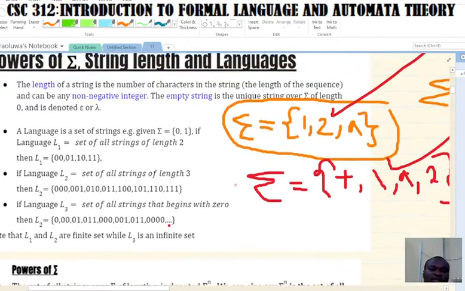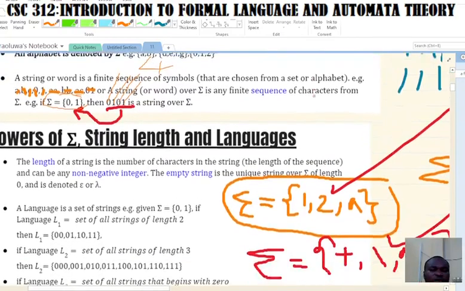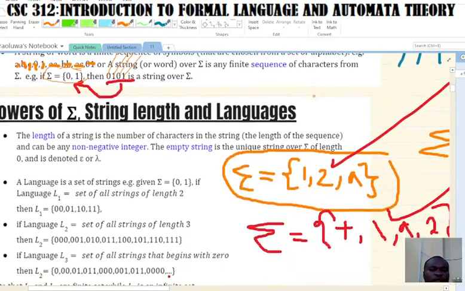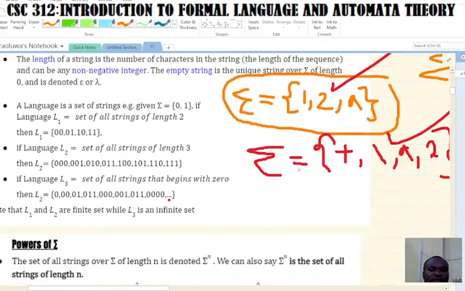Sometimes an empty string is a unique string. You can see the empty string is a unique string over an alphabet of length 0, and is denoted by, so sometimes your alphabet could be 0.